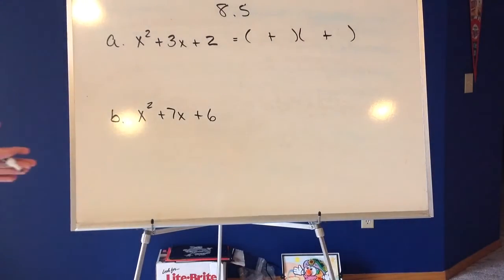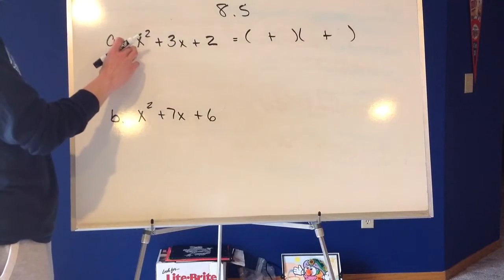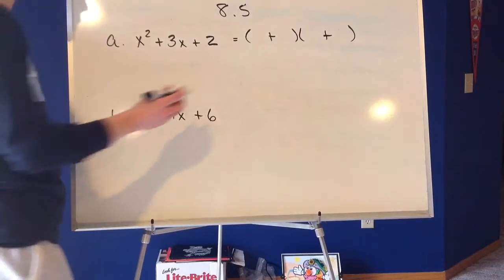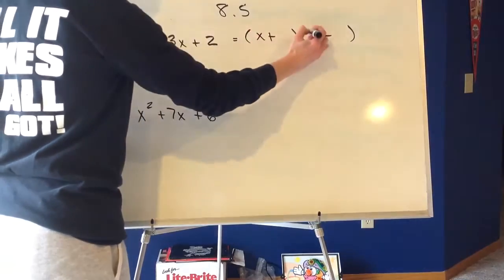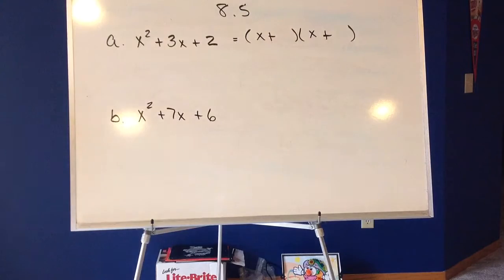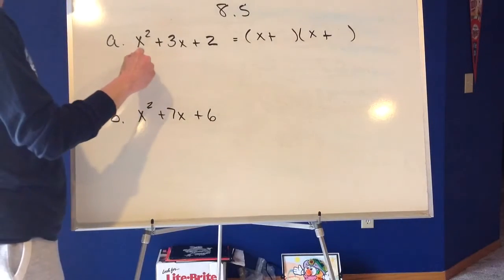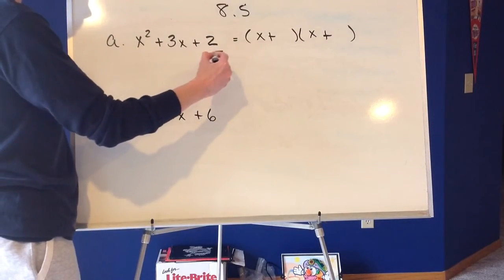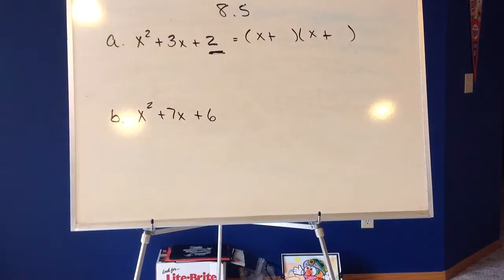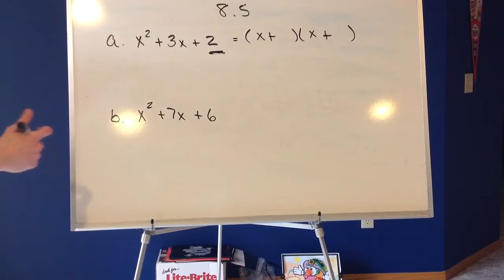Now, initially for the first 2 days, we are not going to have any extra coefficients in front of the x squared. They will be just x squareds, so that means I will have just an x times x, because x times x gives me x squared. After you've dealt with that term, the next term you want to look at is the last one, which is called our C term. That is the one right now without a variable. Eventually it could have a variable, but for right now it does not.